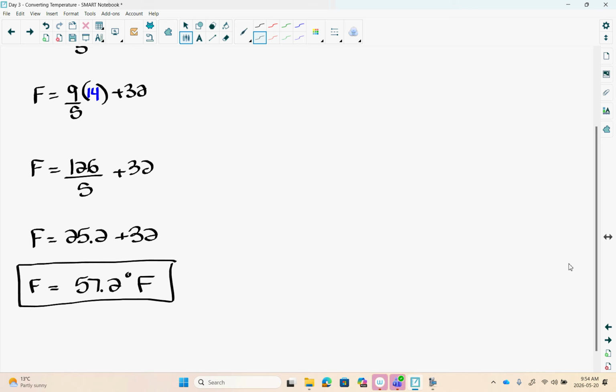Last question, last example. It's just presented in the form of a word problem, but you're still converting degrees Celsius to degrees Fahrenheit, or it could be degrees Fahrenheit to degrees Celsius. Where do they use degrees Fahrenheit? In the US, that's right. Their temperatures are always measured in Fahrenheit. You might see it on your stove or your oven. If you're cooking at home and you set the temperature to 350 degrees, that's 350 degrees Fahrenheit.